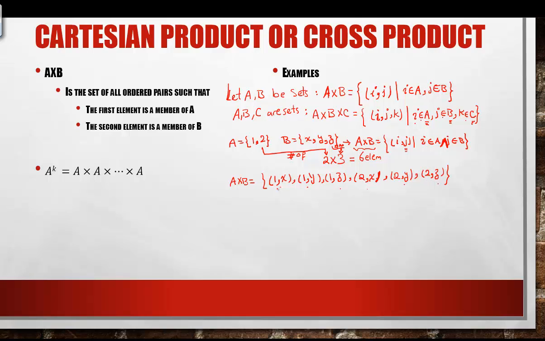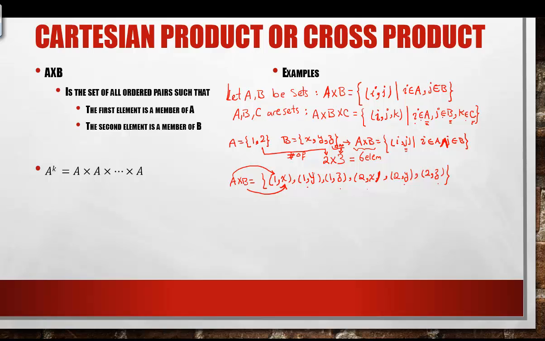We have 6 elements. Two important things. One, the first element must come from the elements of A, and the second element must come from the elements of B. And since these are sequences or tuples, order matters. So for each of these elements in the cross product of the two sets, the first element is from A, the second element is from B. That is item number 1.